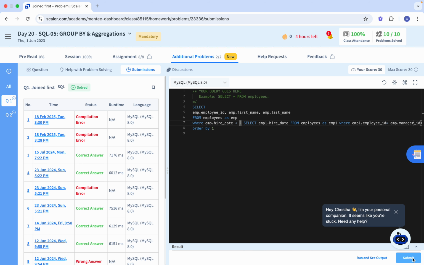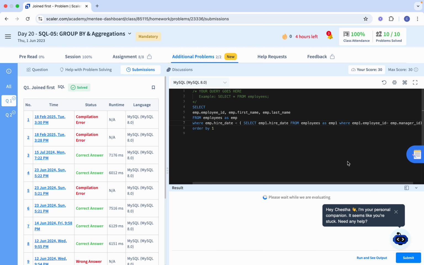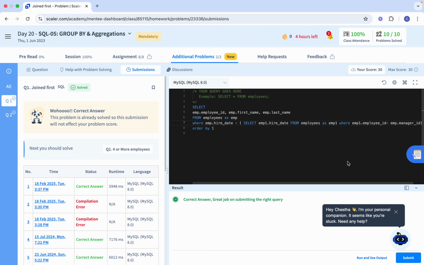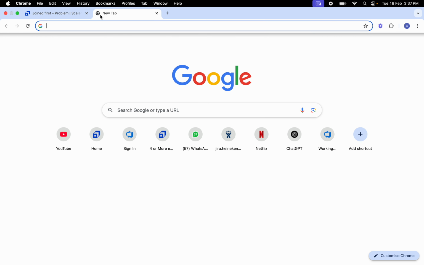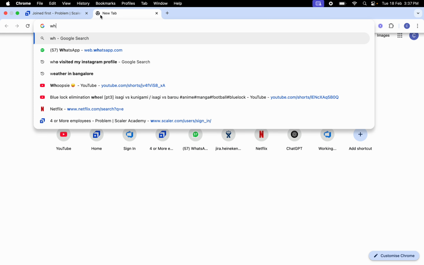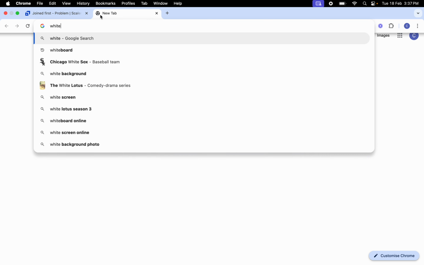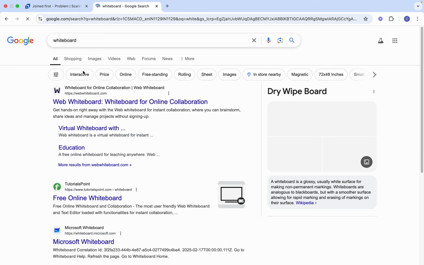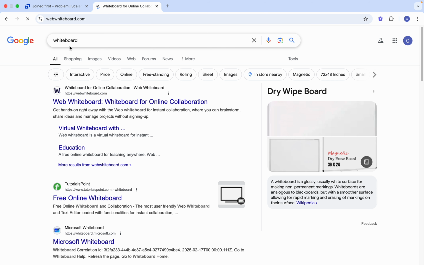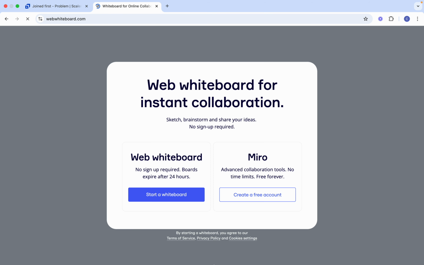If you have not understood my explanation, then I'll show you on the board also, because that is something a little bit complicated. So now I'll push the submit button to show you the output. I think that now it will be correct. Yeah, it is correct. Now let me explain to you guys what I was saying. What was the difference? Maybe you have not understood my explanation. I have got it, but now I have to explain it to you.